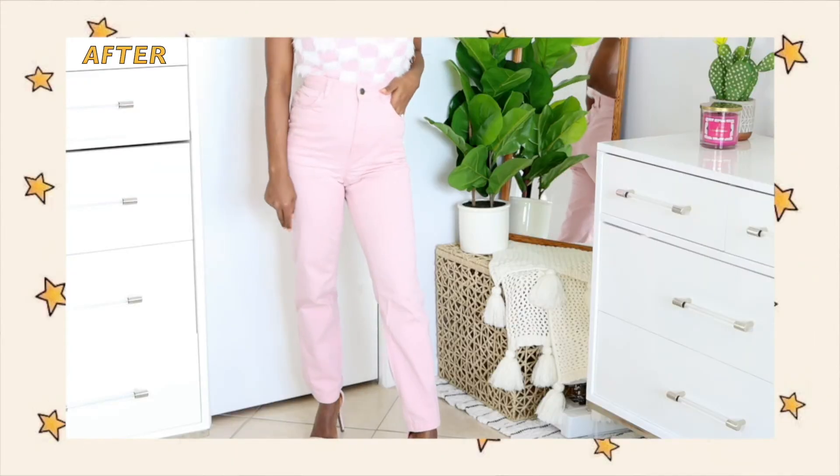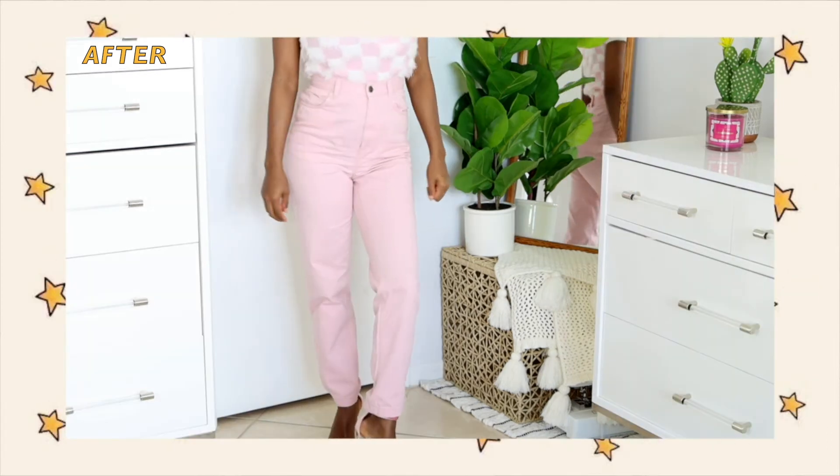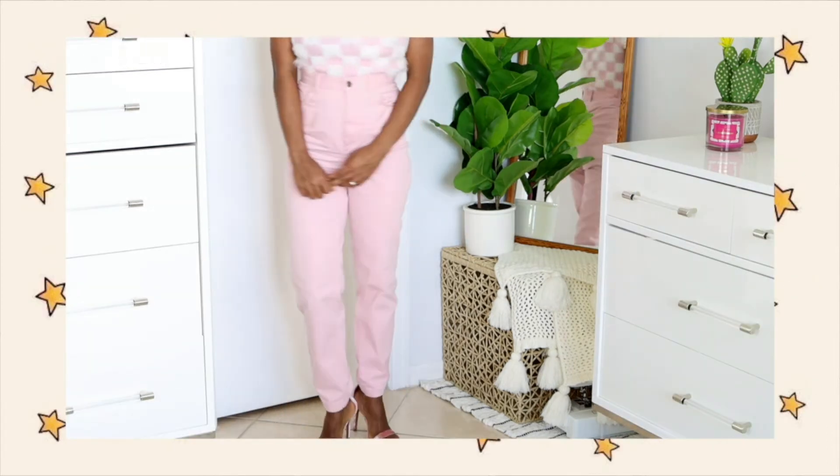I really like how the pants turned out, especially considering that these pants were so huge on me — they really look very high-waisted now. The next time I buy a pair of jeans like this, I'll probably get them maybe two sizes bigger, because the bigger the pants, the more high-waisted they're going to be. So just keep that in mind before you buy a pair of jeans. I got these ones because the color was so pretty and they had pockets in the front and back, which is not very common.